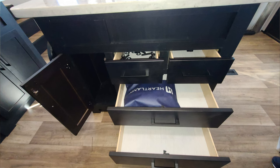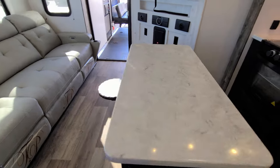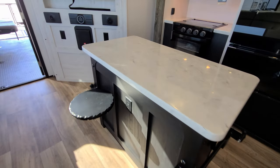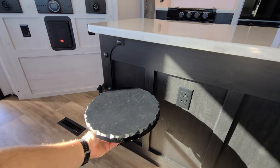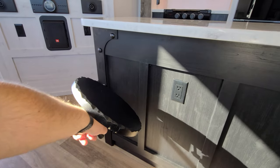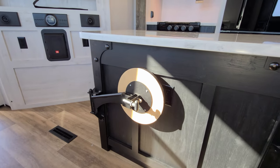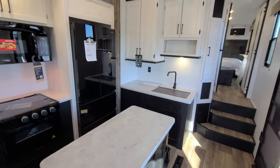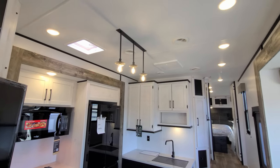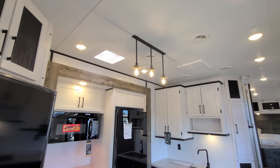The island also has quite a bit of drawer space and storage. On the side of the island you have two flip-out bar stool bench things — there's a little handle you pull and they just flip over and push against there so they're more out of your way. Looking up at the roof area, you have some hang-down pendant lighting, ducted AC, and a little roof vent up there with a fan.